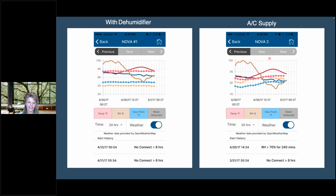On the left-hand side, you can see we've got that dehumidifier set a little low. They had done some remediation in there before we closed up the crawl space, and the dehumidifier was set a little too aggressively. We went in and changed that, but as you can see, we don't care what the RH is outside, what the dew point is outside, or if there's any AC runtime going on. We're going to control that relative humidity to a set point in that space.